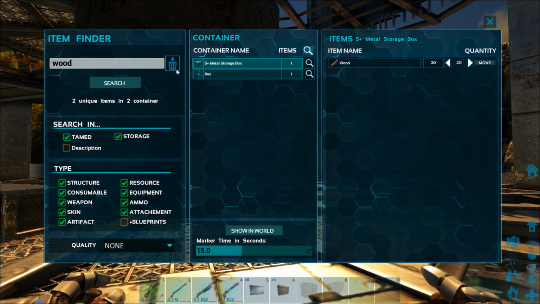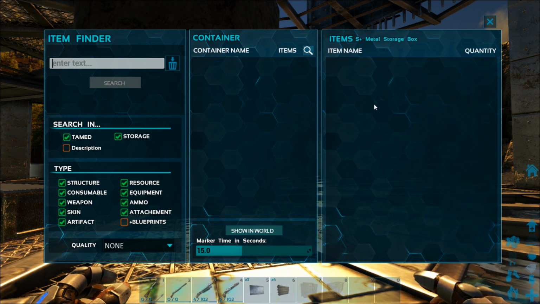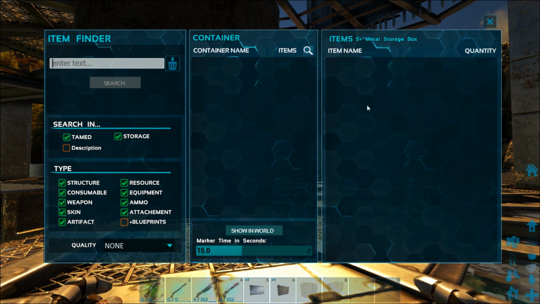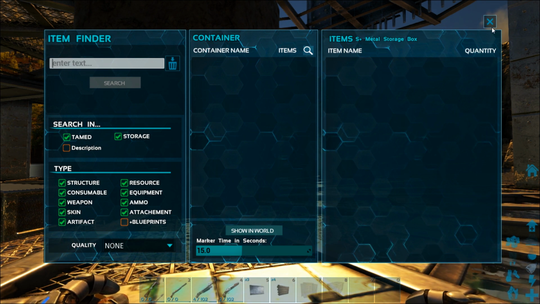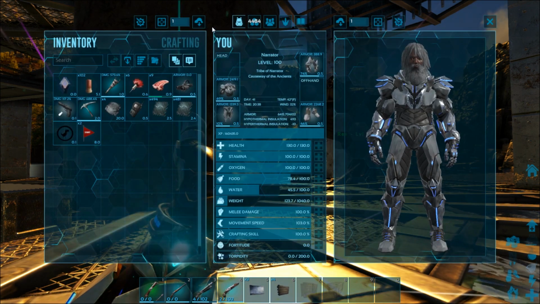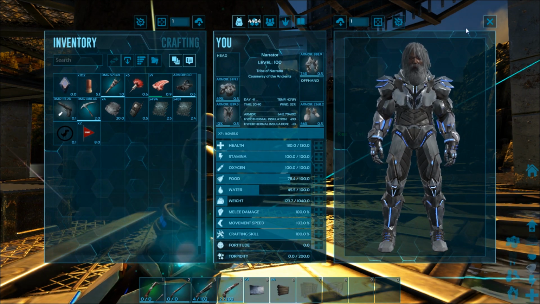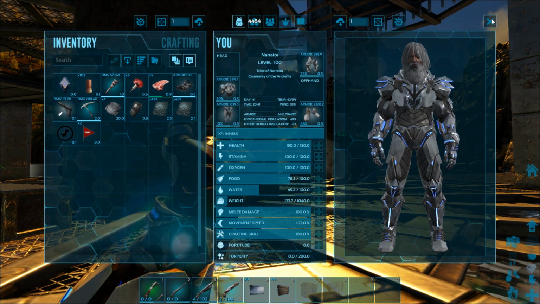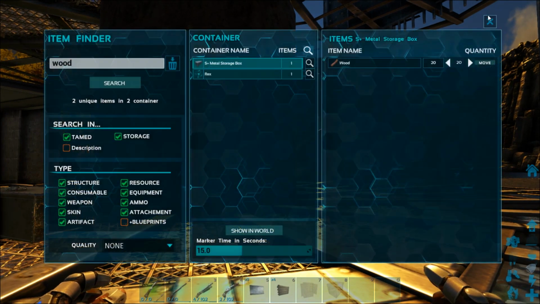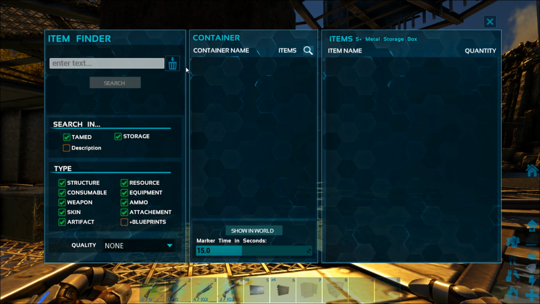I really like that it is bound to F3 instead of a button somewhere on the screen, because it keeps clutter off your screen. If you got a bunch of mods now, there's already a bunch of stuff. Like if you go into your inventory, you have all these buttons up here from Structures Plus, and there's just so much on the screen already. I love that you just hit F3. There it is, F3. Sweet, simple, and easy to access.